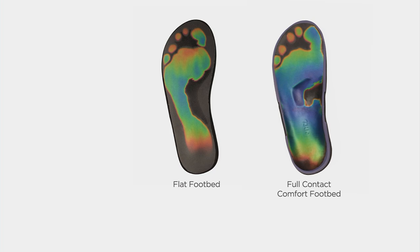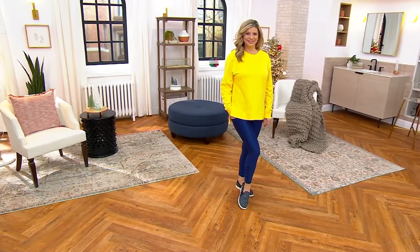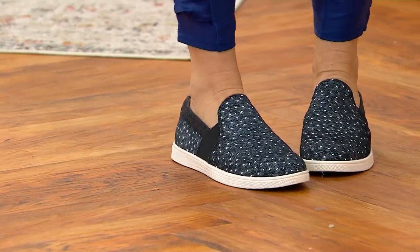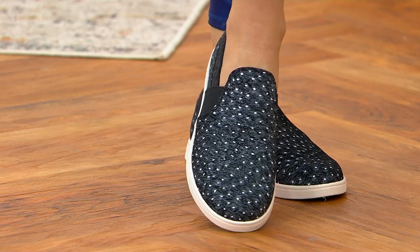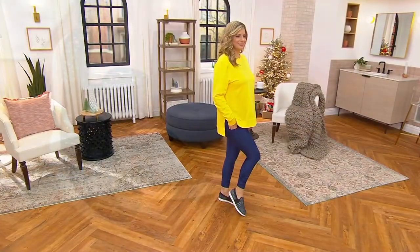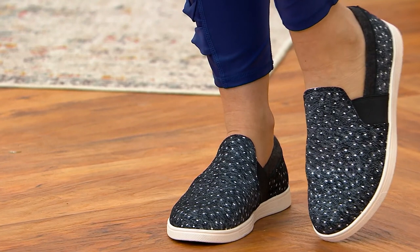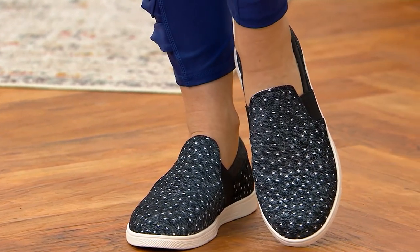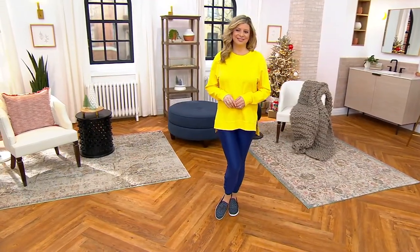These are so adorable and they've got so much foot wellness technology built into them, but you would never know. Look at them on Meredith — how cute. They look like a little skater sneaker. California inspired. I really love it, and that ostrich makes them very elevated and high-end looking. Again, super comfortable. It does have that white framing to it, but it's not real thick — doesn't look too much like an athletic style sneaker. It's very fashionable and you will love how your feet feel. Leah Williams, who is the usual host of this show, loves Spenco and she's the one that introduced me to it. So we are both huge fans of this brand.